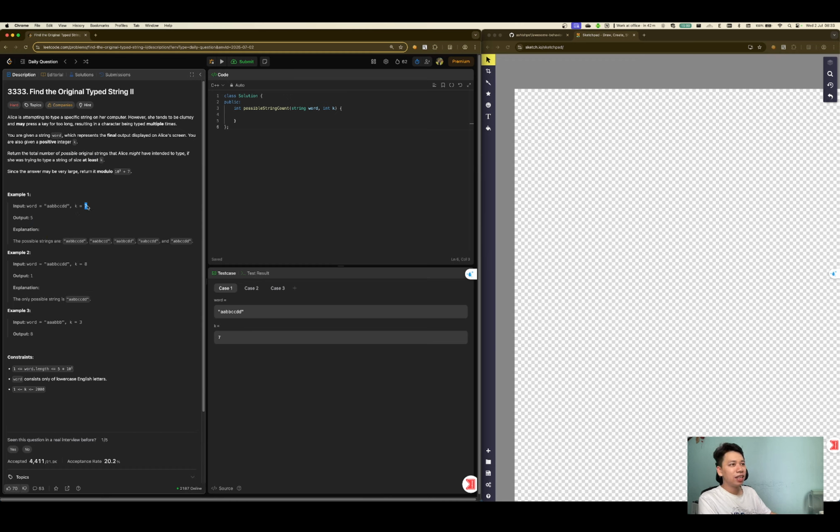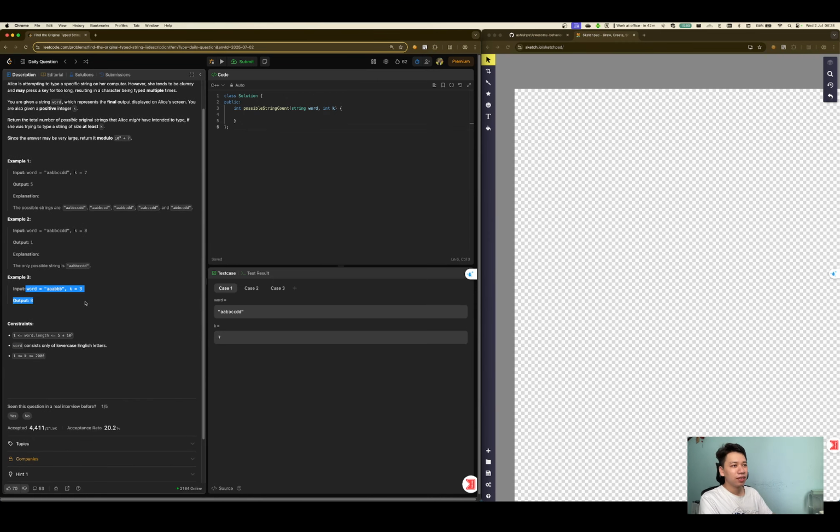For the first example, you get A, B, B, B, C, C, D, D, and the original string is like A, right? And you can only delete one, so that you can select first A, first B, first C, but D. We got this one, this one, this one, this one. I got 5 solutions. In this one, the original string is AA and k is 2, so it's only one solution that gives the original one.